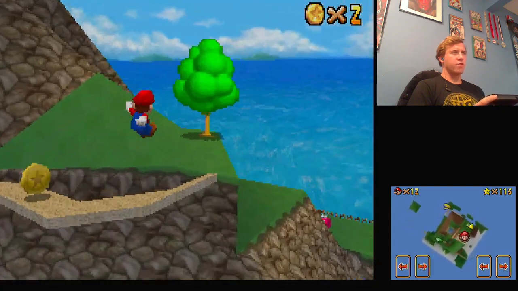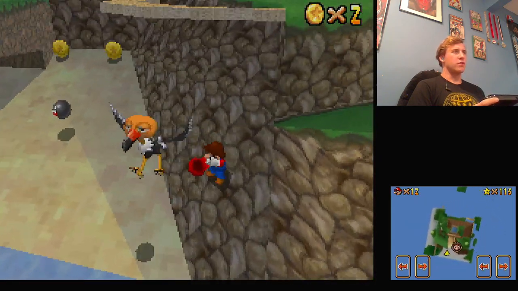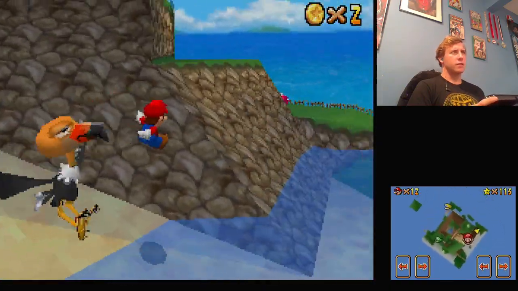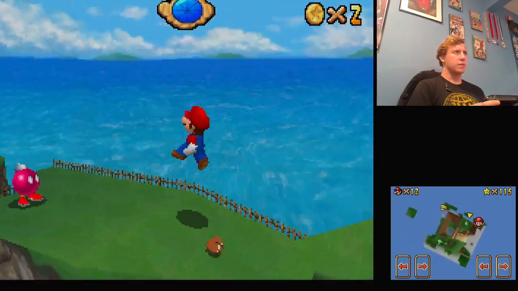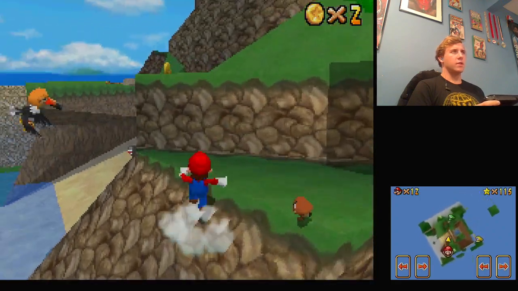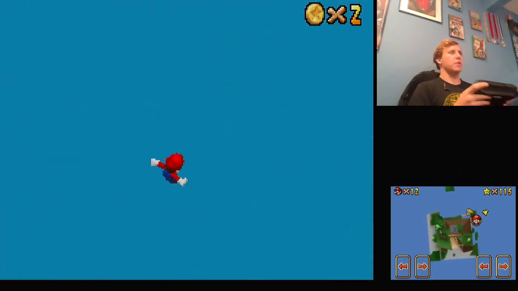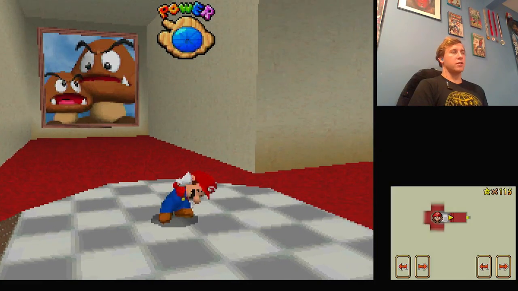Is there a pipe over here? Well, shoot, I should have just started the stage smaller. Why is Klepto trying to take my hat? Fuck off. See, he's just, okay. Okay. What a tremendous stage.